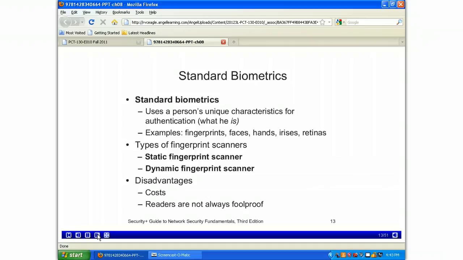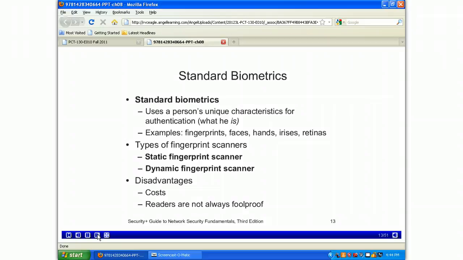Types of fingerprint scanners: static or dynamic. This one here is a static one. Generally on a static one, you probably set two or three registered fingerprints. That way, if one of them gets bandaged or something like that, you have another one to authenticate with. Disadvantage, and it's really not a disadvantage anymore, is cost.